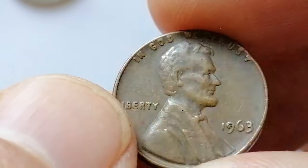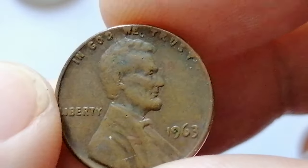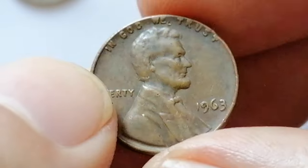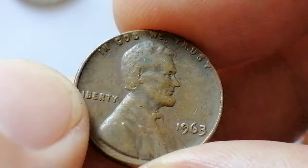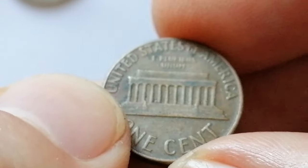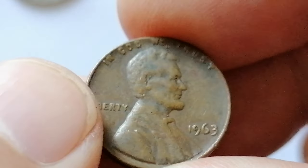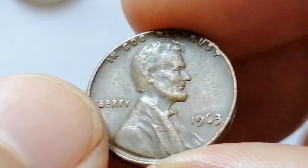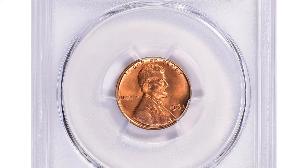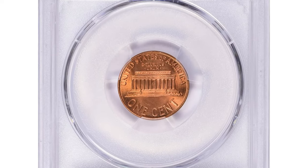In MS-66 conditions they are now scarce with probably less than 1,500 coins in existence in this grade or higher. In MS-67 conditions they are very difficult to come by and only a few have been discovered in this grade — probably no more than a dozen examples exist in MS-67, and there are probably no MS-68s or higher that exist. One valuable specimen in MS-67 plus was sold for a staggering $4,730.62 at Great Collections Auction.